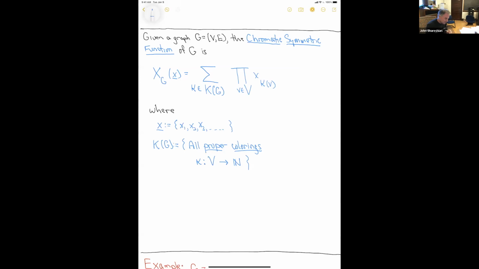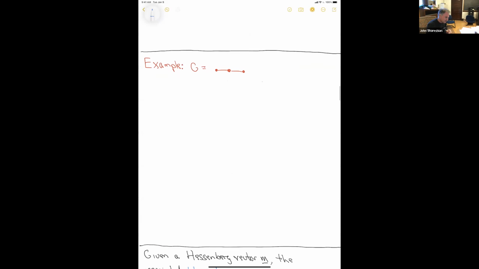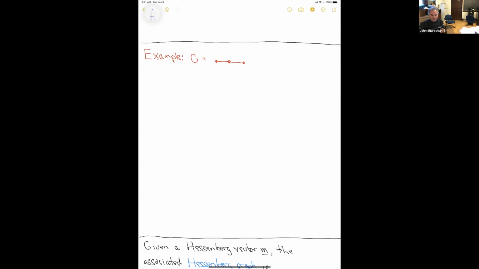So let me show you by example how this looks. Right, so I take this graph here, and now I'm going to assign a positive integer to each vertex, in such a way that 2 vertices joined by an edge get different colors. So this is a perfectly legal coloring. I used a 5 here and here, but they aren't joined by an edge. This 11 is different than these two 5s. This gives me a monomial x5 squared x11.